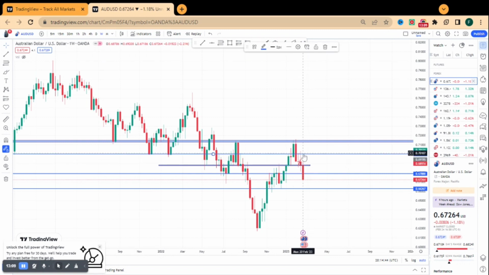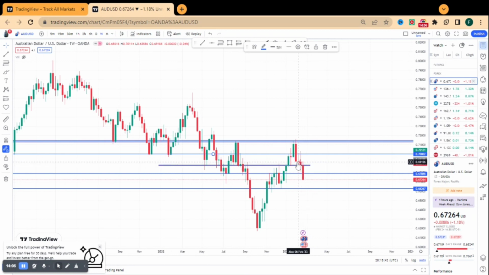The buyers pulled the price up, and they didn't even override the sellers, and the sellers pulled the market down again, and they also formed a low here during last week, and they closed on these levels. Now if you check out two weeks ago, you can see there is a doji star candle. What do you need to understand here on the weekly time frame? After you plot and mark out your key levels, another thing you need to check is what last week gives you. Is there a bearish or a bullish market during last week? Are you getting me? So before I started trading last week, I confirmed this candlestick.